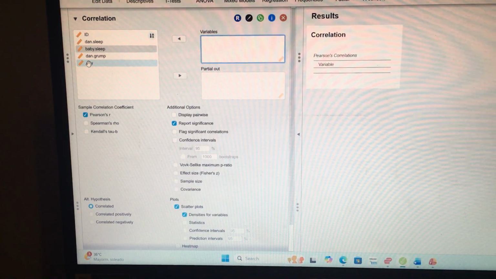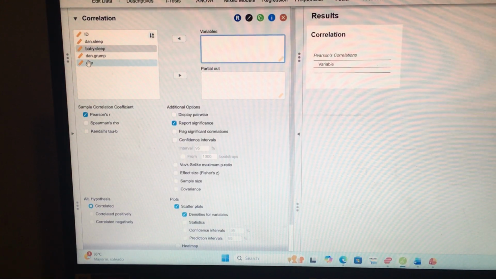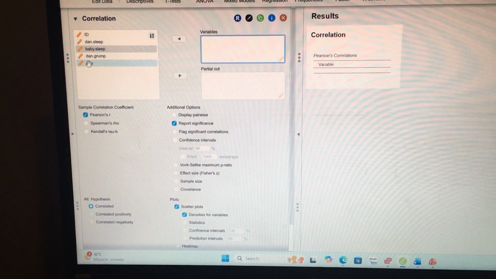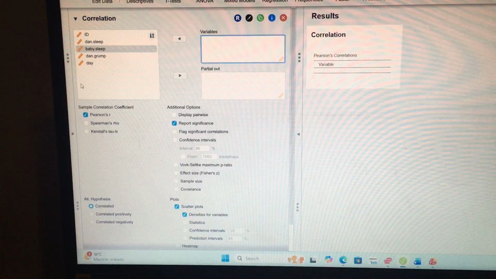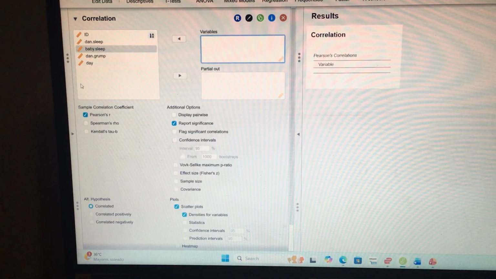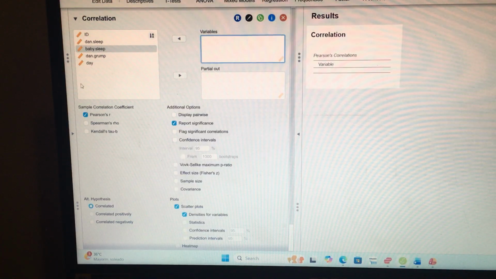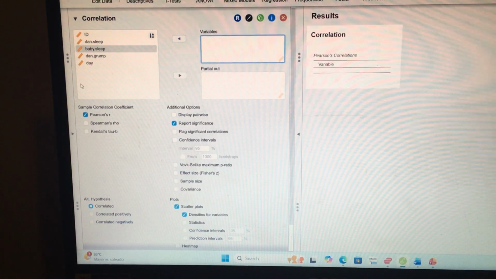So after we loaded this data set, we see Danny's sleep, baby's sleep, Danny's grumpiness, and we see the day, and we see a random ID. Okay. So note that when you first load this data set, the statistical software JASP may not have guessed the data type for each variable correctly.